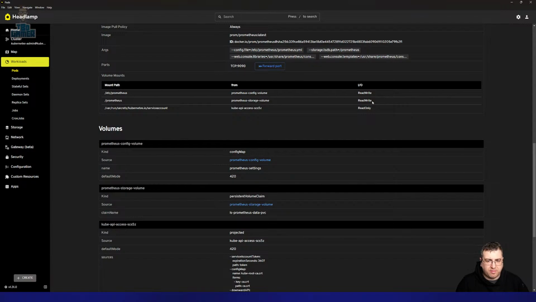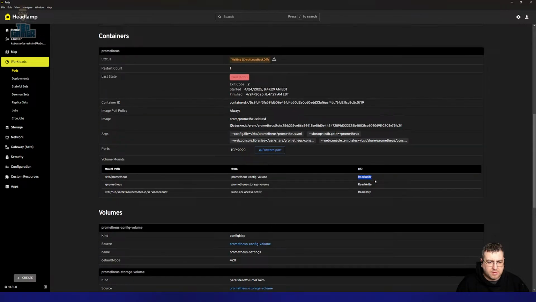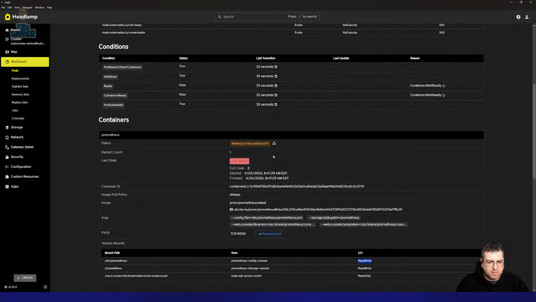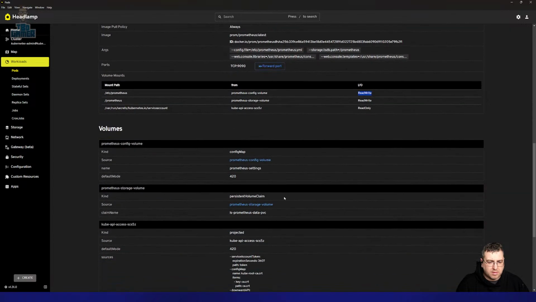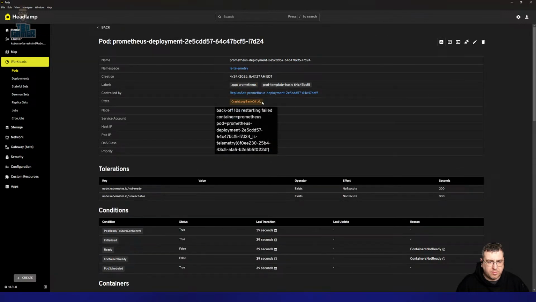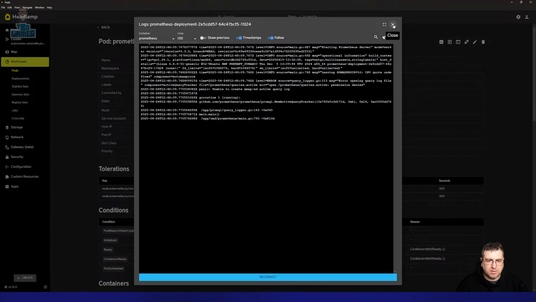So slash Prometheus is read write. That's fine. Read only service account and read write and config volume. That's giving me less information now as well. Oh, no, permission denied. There we go. That's the original error now.